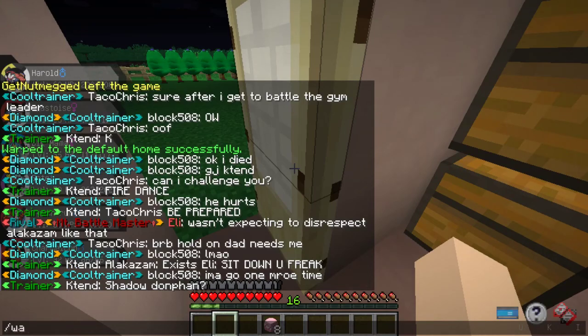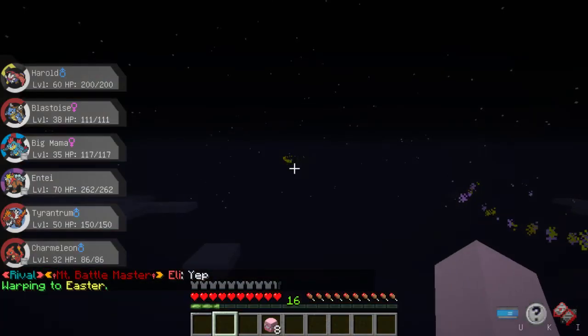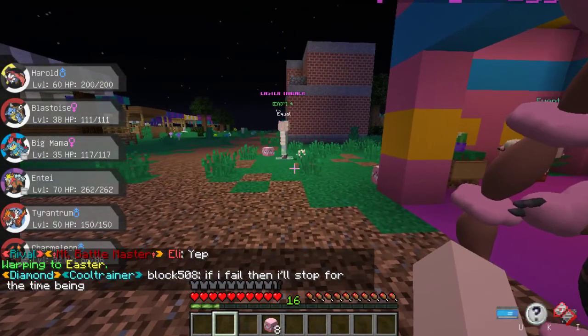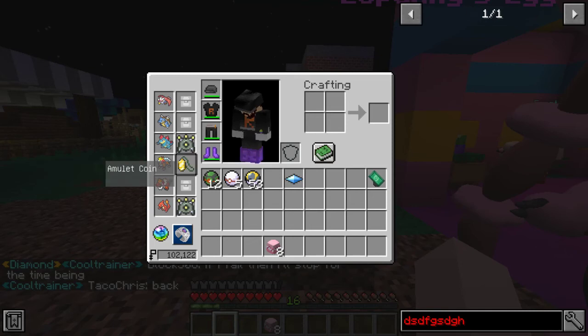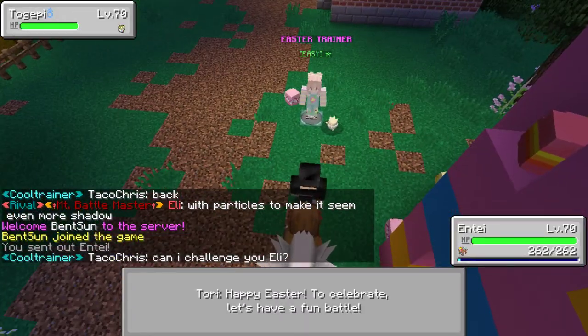Warp. Easter. Alright, now let's try. And I say try because... Wait, what does he have? What does he have? He has the amulet coin. Okay. Boom. How is this easy?